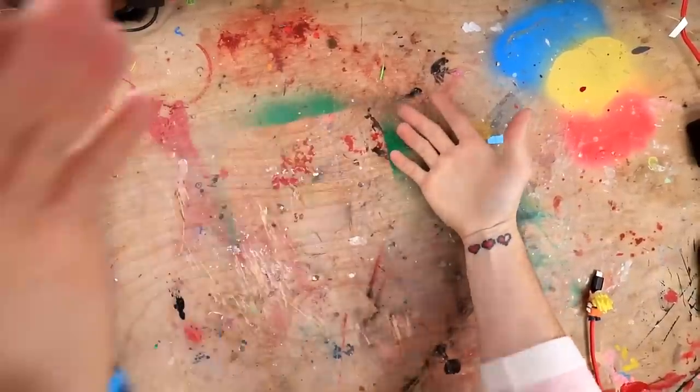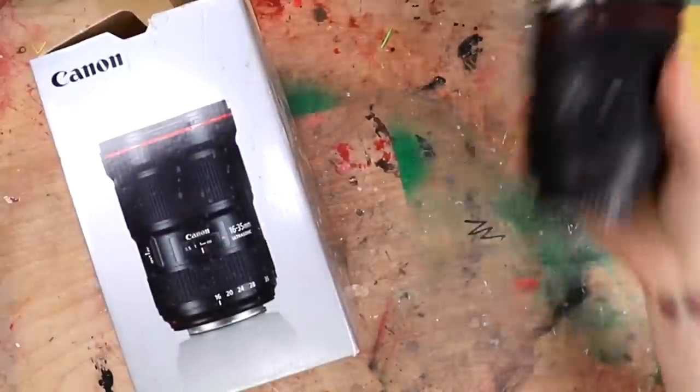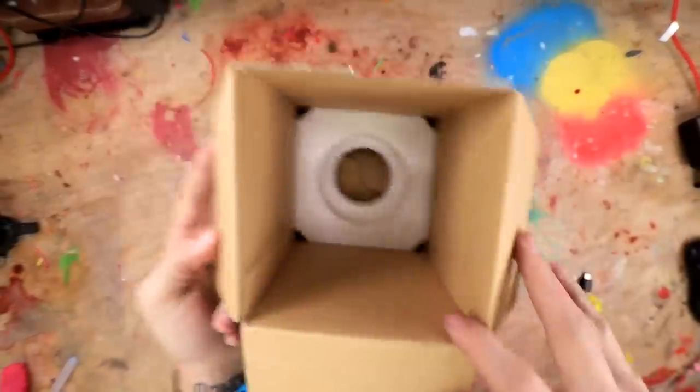Okay, so the first thing we're gonna need is a box. Yeah, this lens box should do perfectly. Yeah, don't need this anymore. Nice and empty box. We even got a little bit of extra padding in there, so that's good. Go ahead and pop some popcorn. 2 minutes ought to do it.